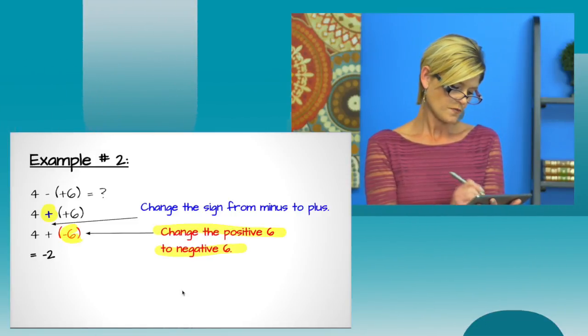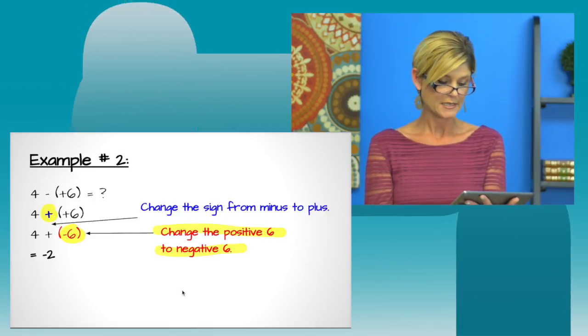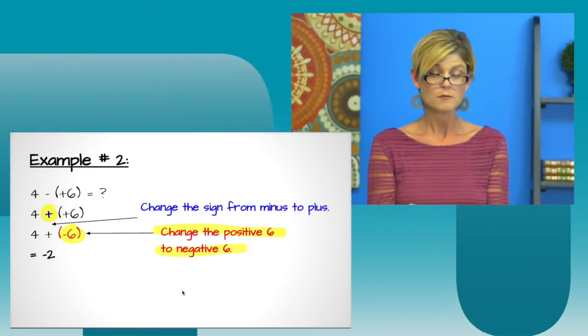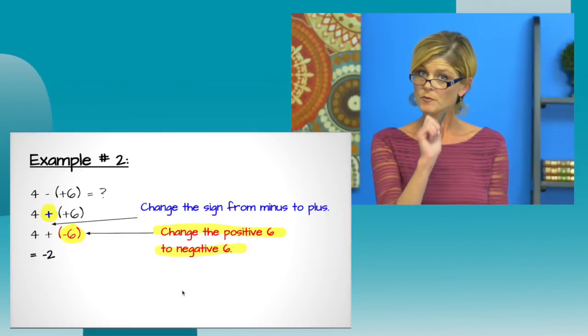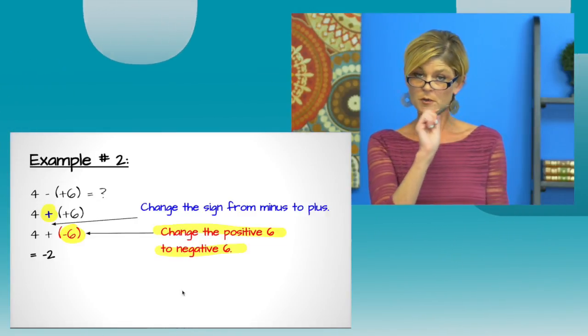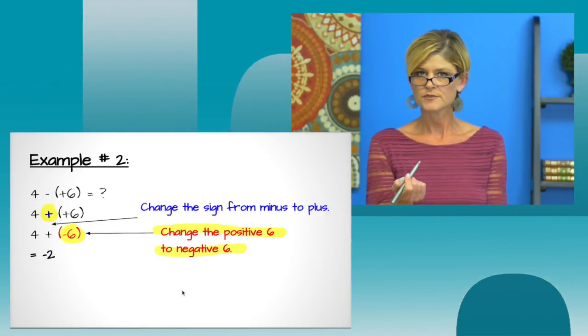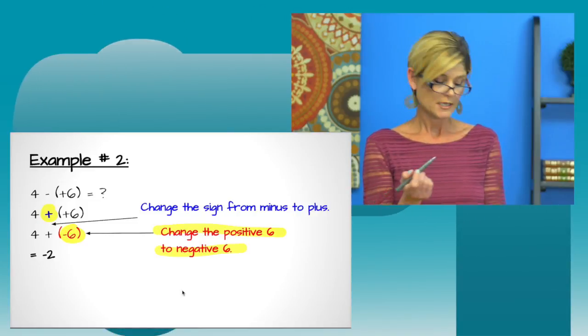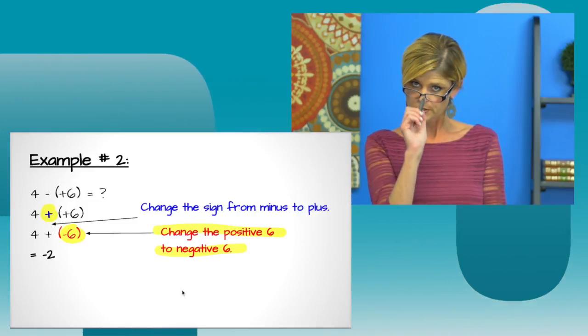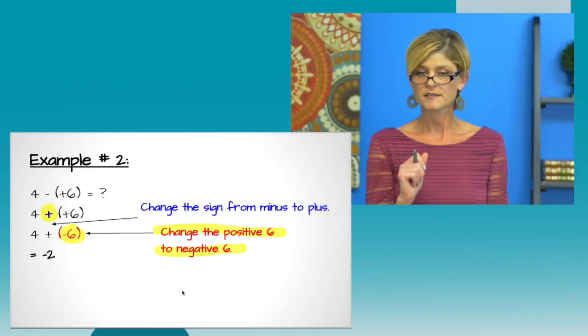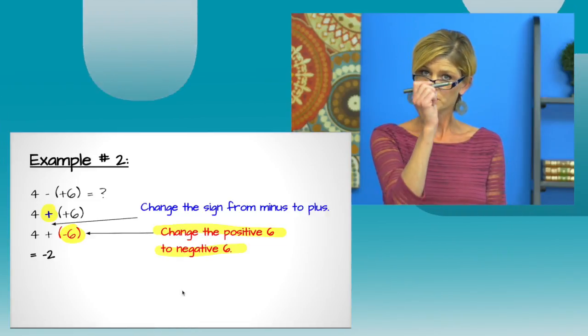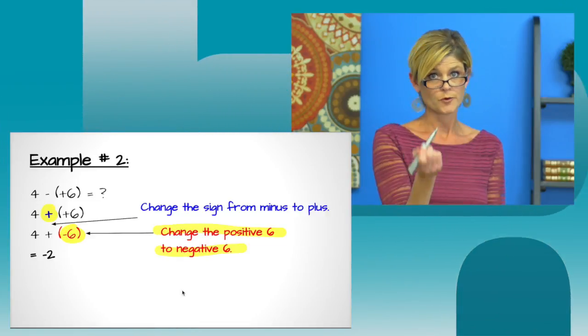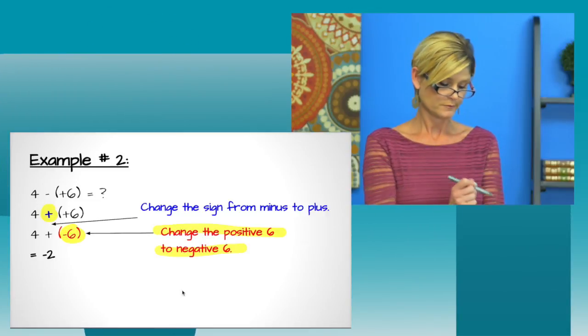Do you see here? Now it's a simple adding integers problem. We've got 4 plus negative 6. Remember our little guy on the number line? If you need to, draw a number line if that's what helps you work this problem out. Essentially, your person is going to be on 4 and you're going to add a negative 6, which means that little face would be moving back 6 steps. And where does that put you? It puts you on negative 2.